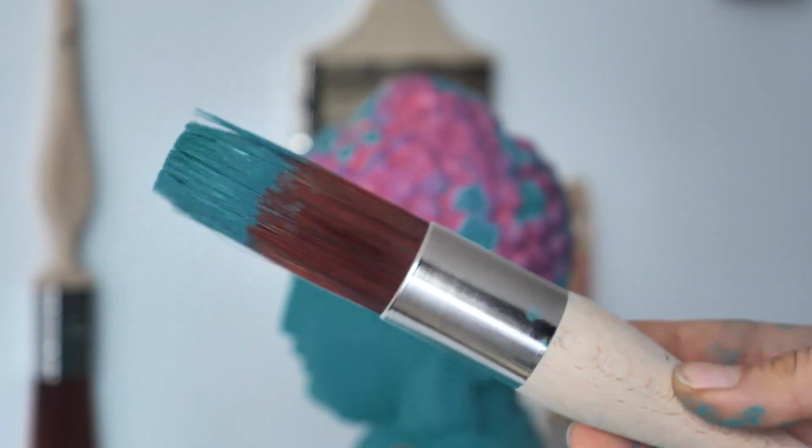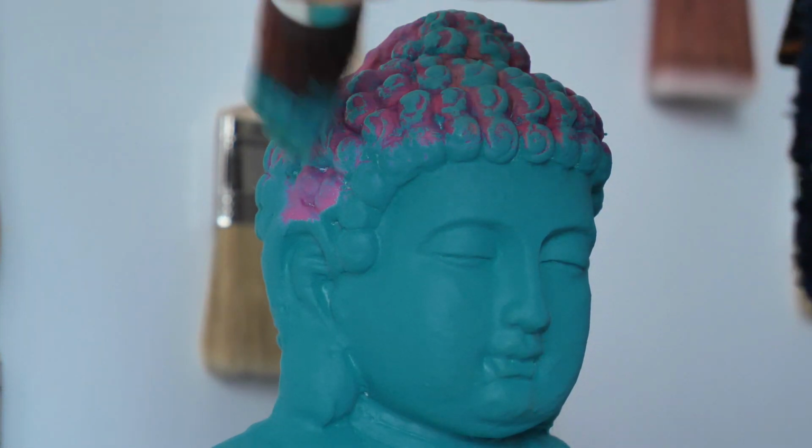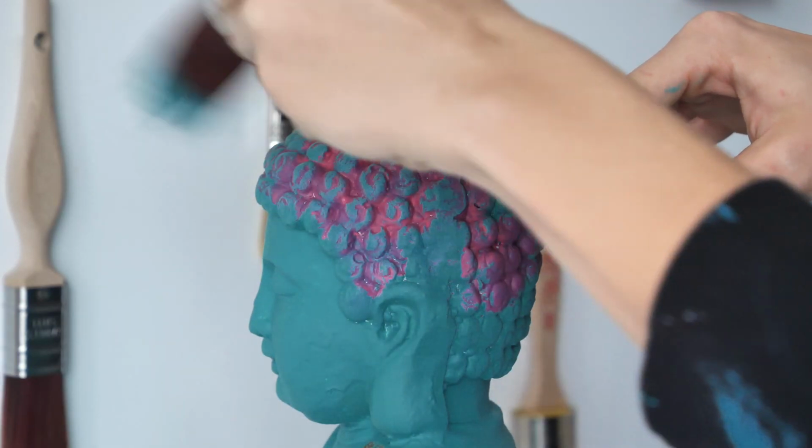With the leftover paint I had on the brush, I went over the pink, and I just love this effect and how those colors are showing underneath.